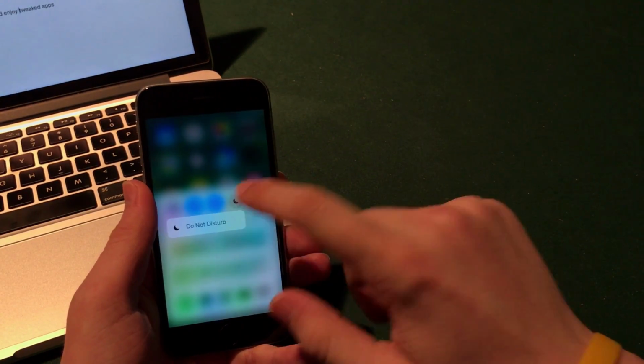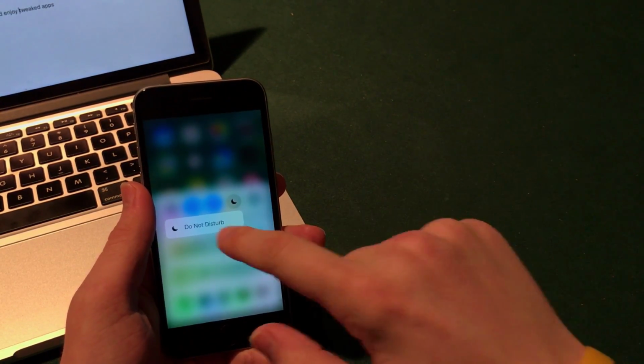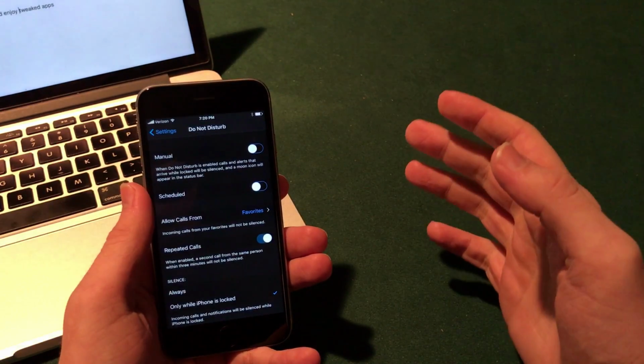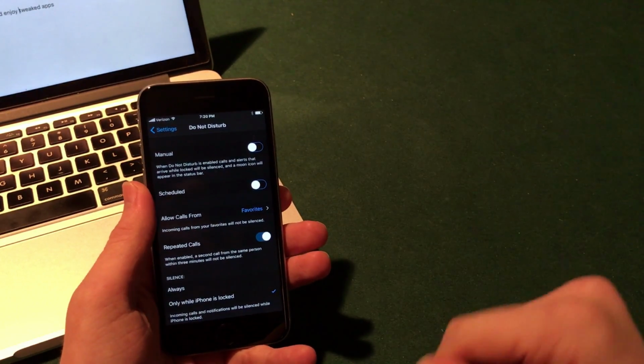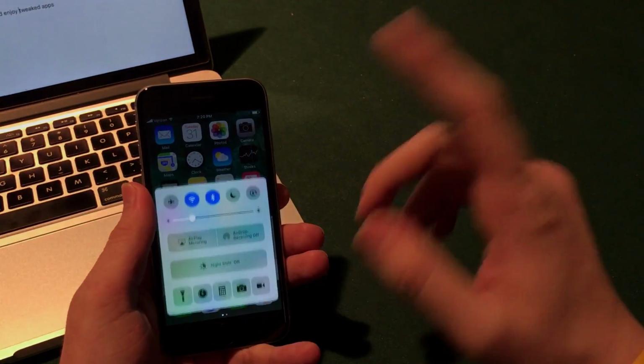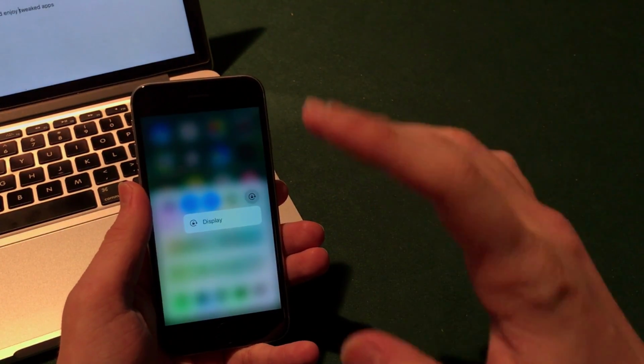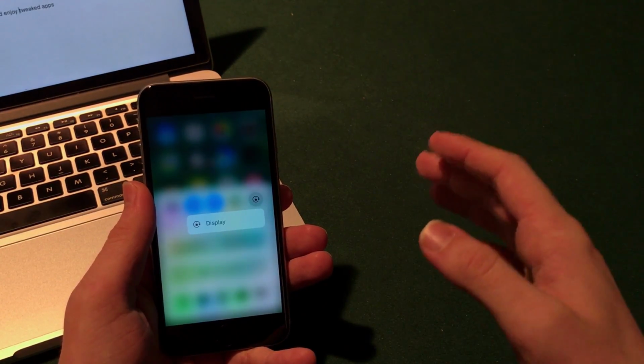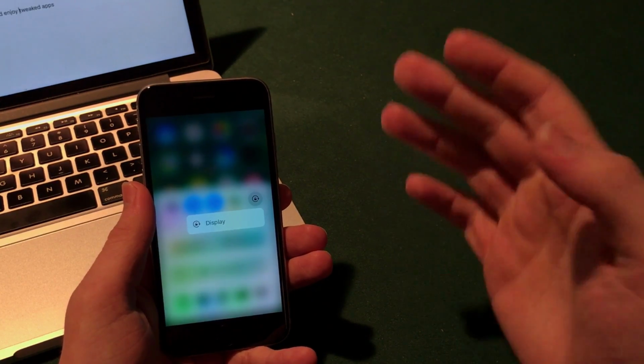So, for example, if I 3D touch on Do Not Disturb here, I do get an option. I can go ahead and click it, and it jumps me right into the Do Not Disturb section of the Settings application. And you can do this for all of the different sections of the Control Center up here. Jump right into where you want to go. Really nifty if you want to get straight into the Settings application to modify any settings.